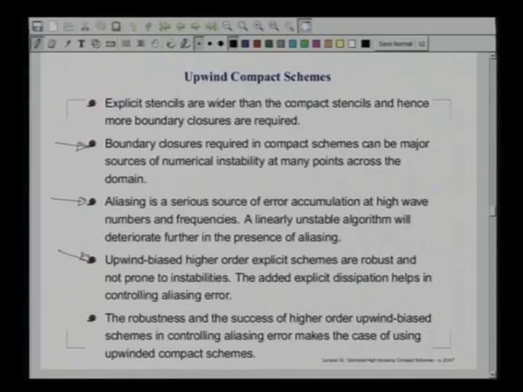So, upwind schemes are desirable for many reasons. However, what we need is that they should be robust, and that will give us two possible positive attributes. Number one is they will add to numerical stability, and they will also reduce your numerical issue of aliasing. Okay. Aliasing is a kind of nonlinear instability, whereas the numerical stability analysis that we talked about so far all relates to the linear mechanism. So, aliasing leads to nonlinear instability. So, upwinding is needed to control both this linear instability as well as nonlinear instability.